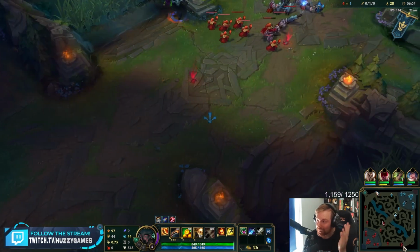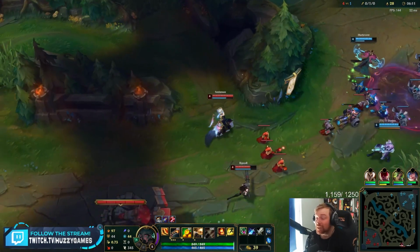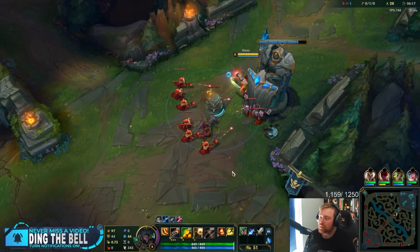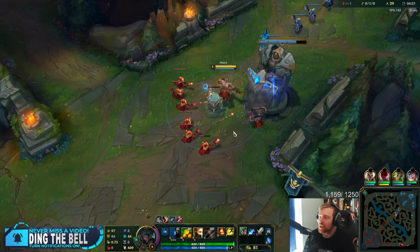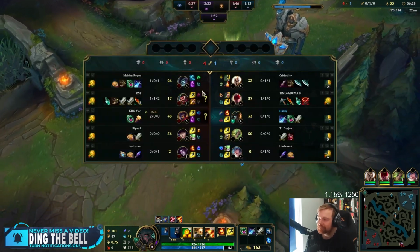Not good farm at the moment. You know, I've already said this game, hey, I'm farming well, and some people are probably going to go, are you? Like, what are you talking about? So I eventually start farming well. And one of the powers of Gangplank is you get to a point with your items that you can just start basically one-hitting, and I actually mucked that up. You start basically one-hitting waves with your barrel combo, and obviously that makes farming quite easy.